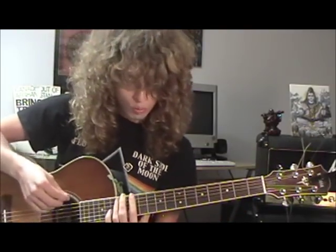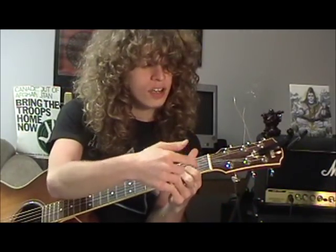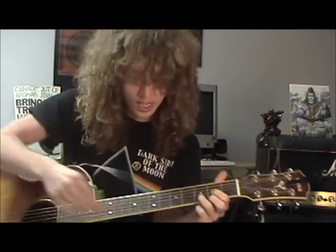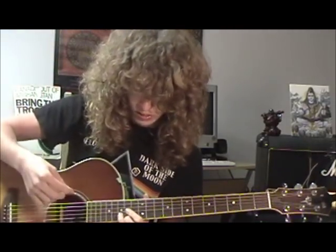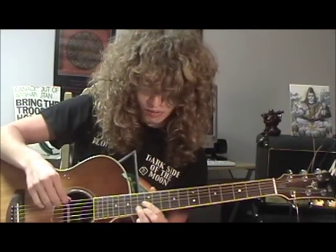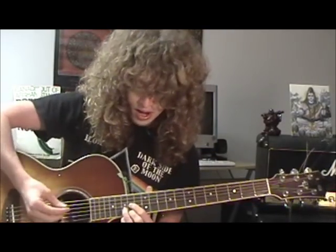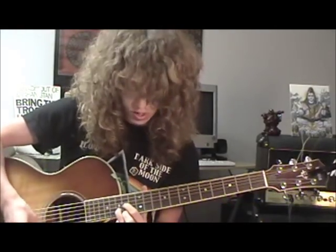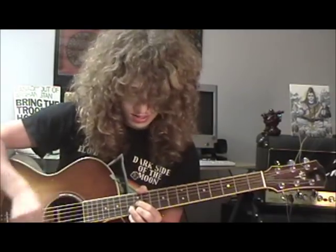So what you want to do is you're going to take this D chord. You see how the D shape is up two frets from the zero fret, right? We're going to pretend that this 12th fret is the zero fret, and we're going to put our D chord way up two frets after. So you're not going to put it on the 12th fret. You're going to put it on two frets up, okay? And then we're going to hit it twice, two scoops, and then you're going to bring it down to the 12th fret, all right?